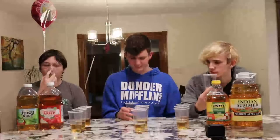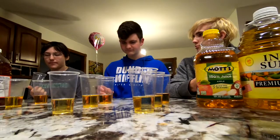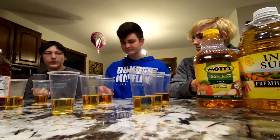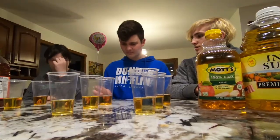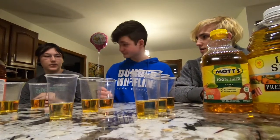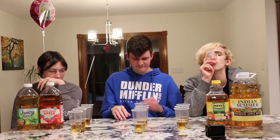I hate all the mouth noises that I'm hearing right now. This is pretty good apple juice. It is. It's pretty subtle. It kind of tastes like an actual apple in a sense. I mean, a little bit. Well, it is apple juice, to be fair. True. But some apple juice is kind of overly sweet. It doesn't feel like there are worms going through my teeth because of how sweet it is. That's good. Yeah, that's a really solid apple juice.